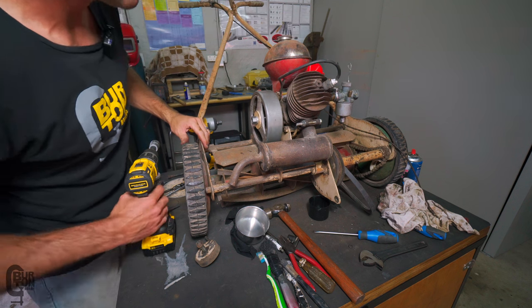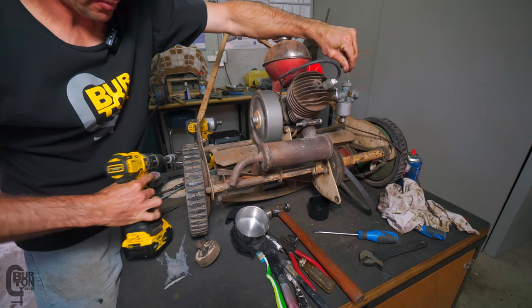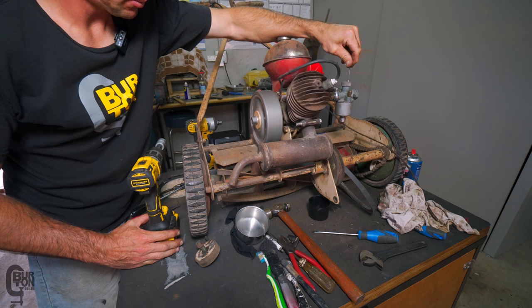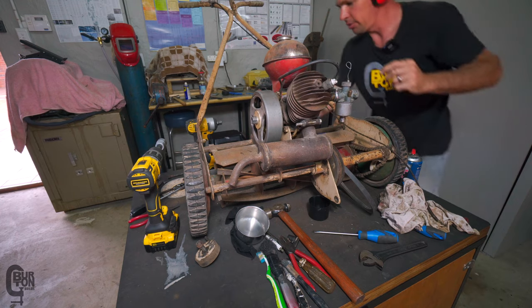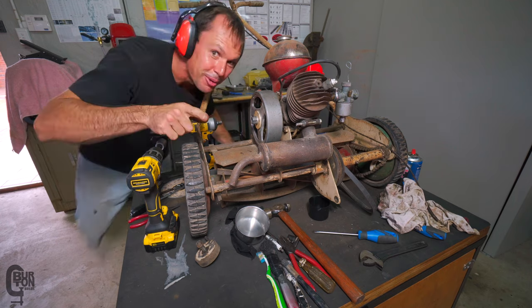Doesn't want to idle. Let's try that again. Damn it. Yep, fire hazard 101. Safety third.